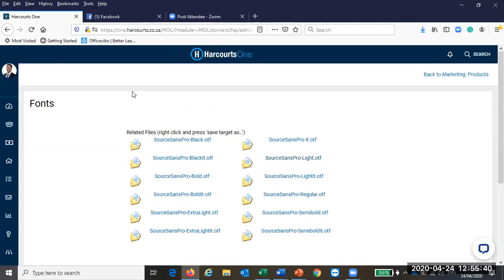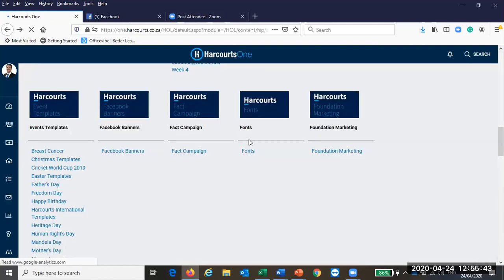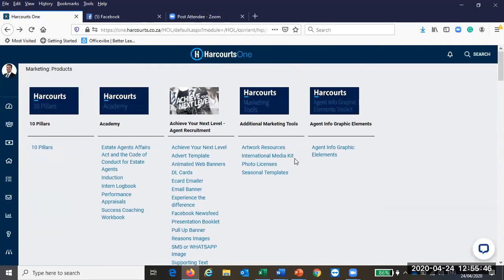The trouble is, if you don't have these fonts installed, then the moment that you open up any of the PowerPoint templates that we're going to be looking at today, the layout, the font sizes, the whole look and feel and the design of the artwork will be distorted, because if your device does not have the Source Sans Pro font installed on it, then it will open up the PowerPoint template, but it will divert automatically to one of the other fonts that are installed on your device. That could be Arial, it could be Calibri, whichever of the fonts it diverts to on your device.